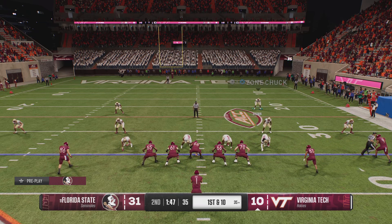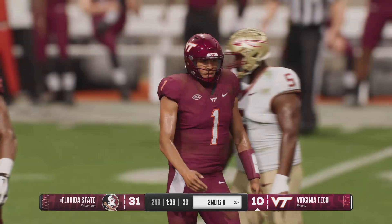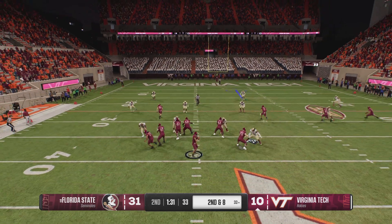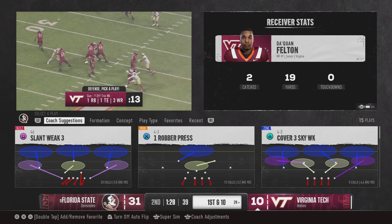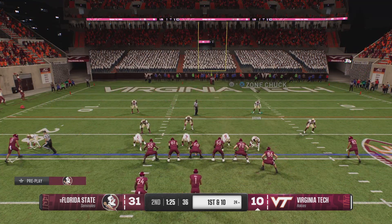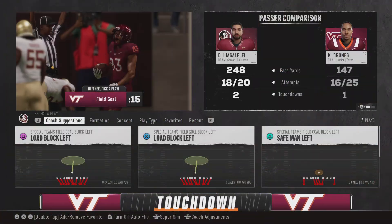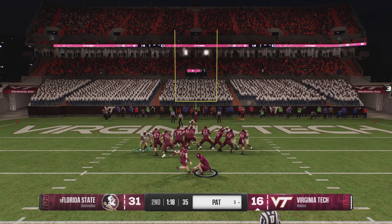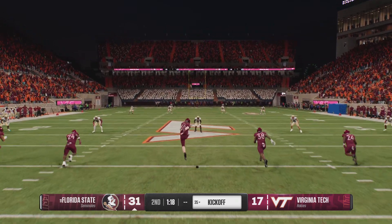The Hokies come to the line with a fresh set of downs. The aerial assault continues — quickly out to the tight end, and an absolutely fearless tackle, giving up size, still got him on the turf. Works the middle of the field — tackled, but it'll be a fresh set of downs. Nice job by the quarterback understanding he's got to throw the ball hard, fit it in tight. Quickly complete — got some room entering the goal line and he'll take it in and house it. Touchdown, Virginia Tech! Nice job getting the passing game going. Going to the half now — I know you're trailing, but building some momentum, maybe this second half we keep airing the football out and cut into this deficit.